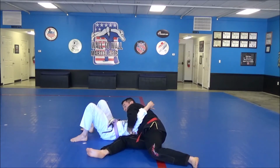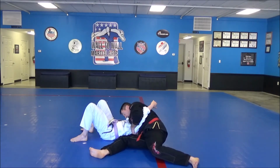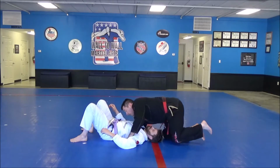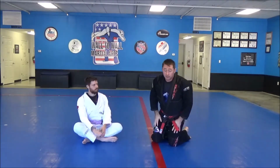I've got this arm trapped in the armpit, holding at the bottom. My right arm didn't move. It's still under his shoulder and gripping his belt. I stay real tight. This is just like our regular kesa gatame, our scarf hold, except I'm looking the reverse direction, the rear direction. So it's the reverse scarf hold. All right, those are our 2 pins for the semester. Let's work on the miscellaneous mat work real quick.